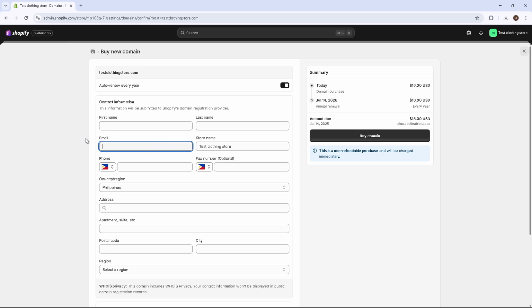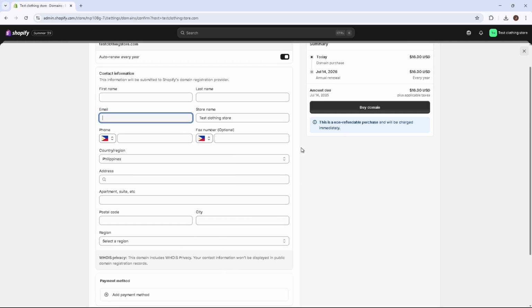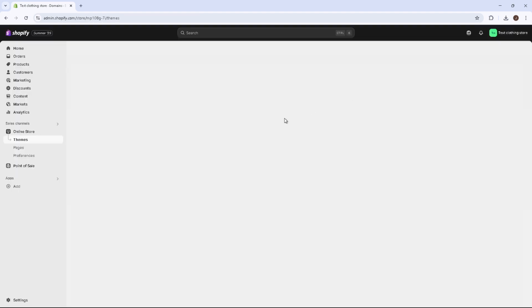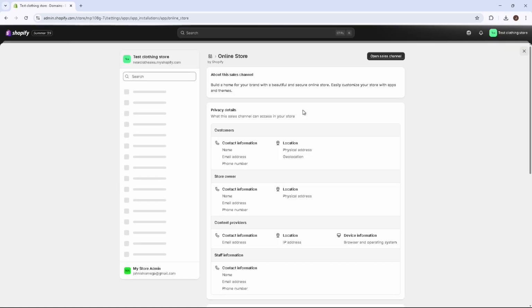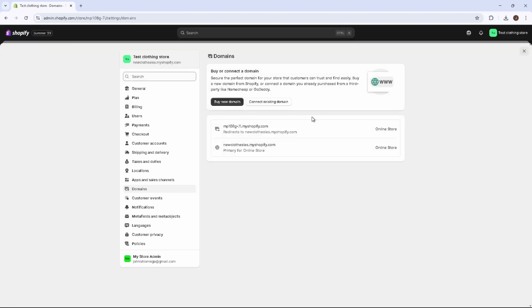Now, if you already own a domain and wish to connect it to your Shopify store, let's go through that process. Start by clicking the Connect Existing Domain button within the same Domains section. Enter your domain name, for example, yourcustomstore.com. Shopify will then provide you with step-by-step instructions on how to point your domain's DNS settings from your current provider to Shopify.